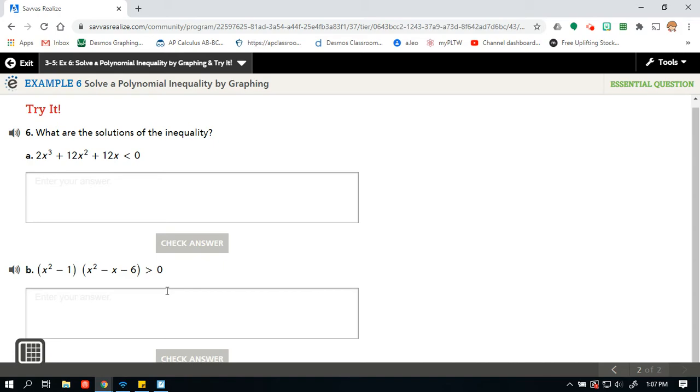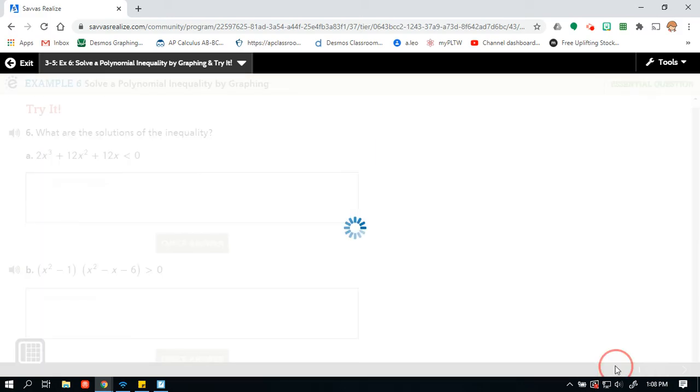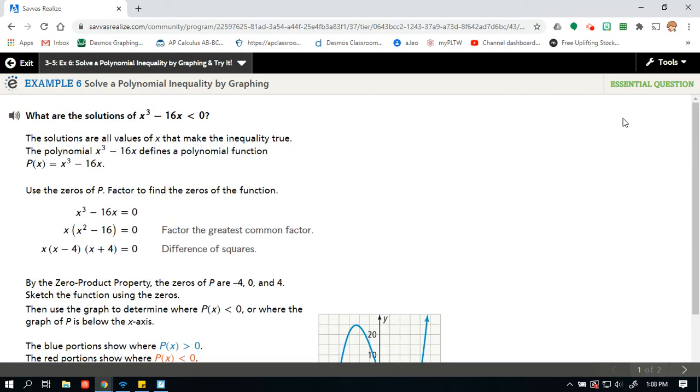My preference is you do have access to the graphing calculator. They do want you to graph this. So I would just look at the graph and get those skills down on what's positive and what's negative. So go make sure that there are no additional questions. And there you have it.